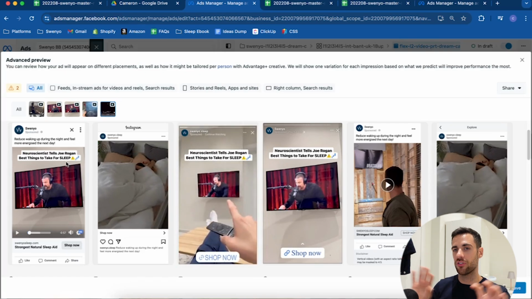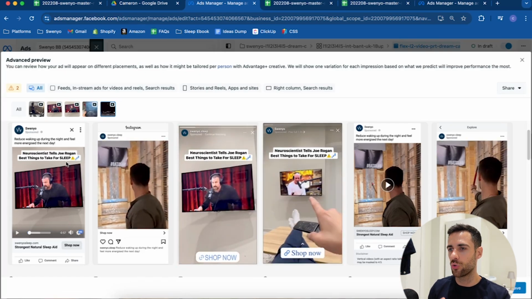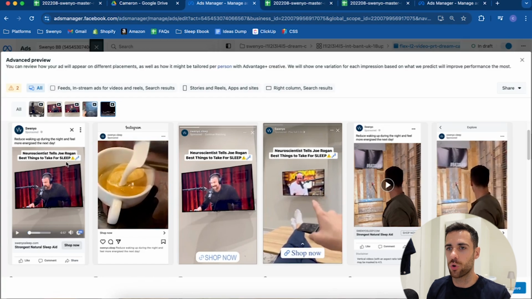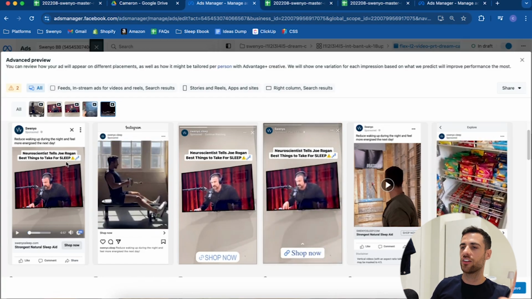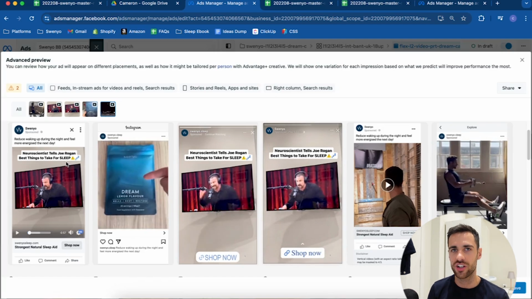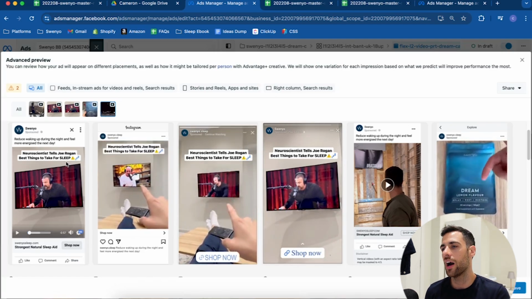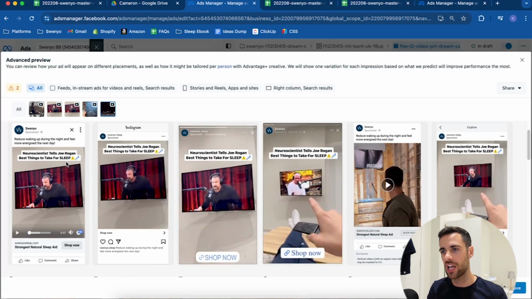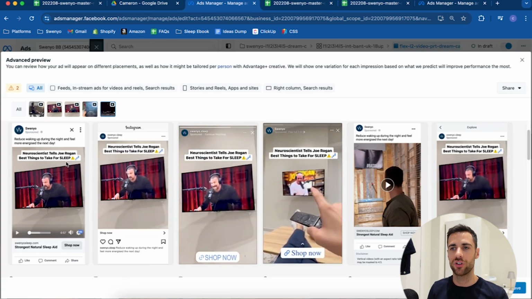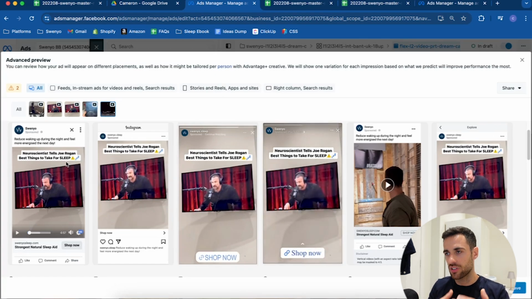So we want to have a bit of variety, but we still want to control the concept so we know what is working, why something's winning, so we can do more of it. If we just had 10 or 5 completely different videos in here, we can't break down by the video anymore, so we don't know why something is working. Not that we did that before, we stuck to concepts, but you certainly couldn't do it now because you just don't know what's working. You have to stay with things being very, very similar.